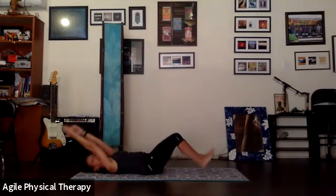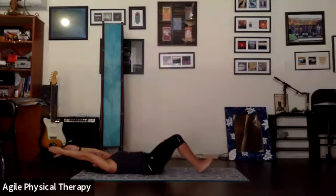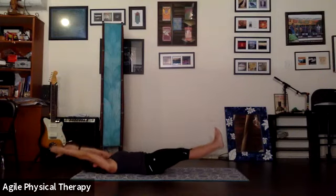And you can progress this by taking those arms back as the heels come forward and then pulling them back up to tabletop. Keep it going, whether the hands are down or lifted up. If you want a final progression, those legs could be straightened toward the ceiling and we open the arms back and the legs forward simultaneously. We're gonna do two more here. Lifting up, lowering and opening, lifting up. We'll pull back to tabletop.